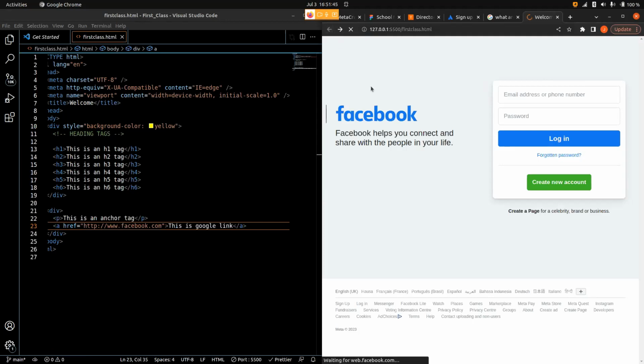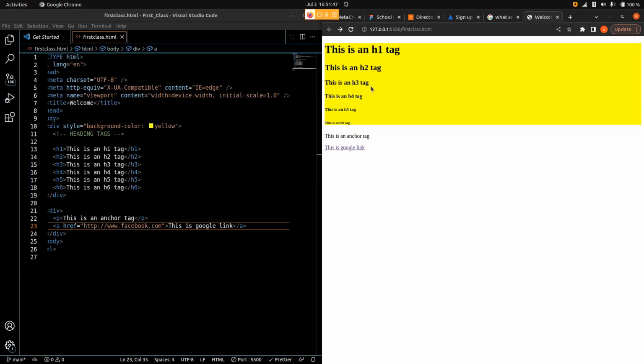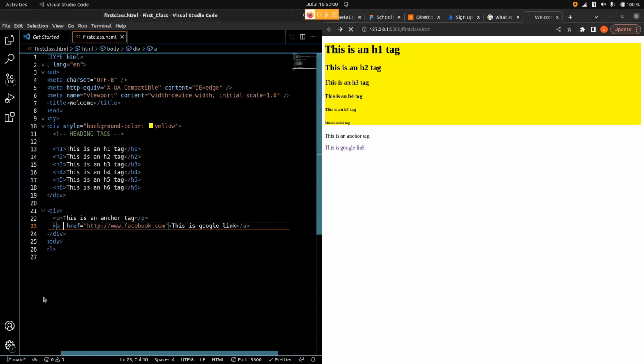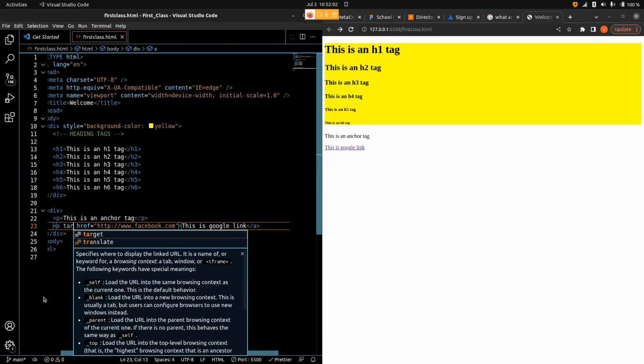Imagine clicking different links, and we have 100 links that have been clicked. Are we not going to be pressing the back button 100 times? It doesn't make sense. So the only way we can get rid of that is adding an attribute called target.